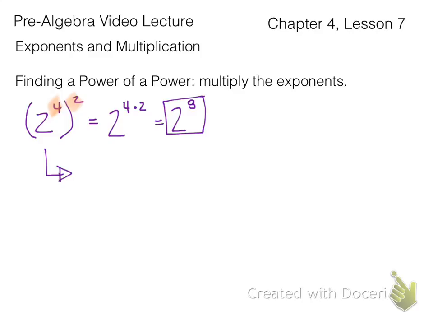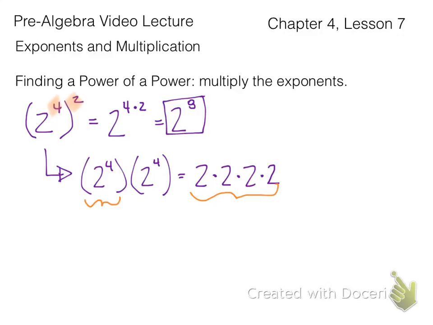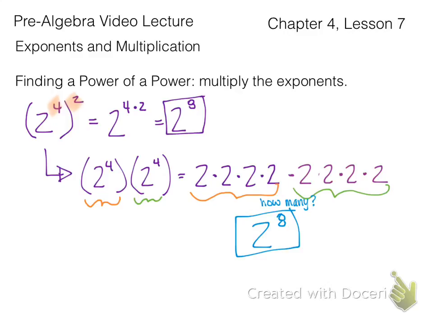Now, if you were to write this out in expanded form, it's basically 2 to the 4th times 2 to the 4th, because you have a 2. If that was a 3, which you can't see now because I totally blocked it out, then you have 2 to the 4th times 2 to the 4th times 2 to the 4th. So the outside exponent tells you how many times you're doing the innermost exponent times itself, which is crazy, but get used to it. So if I were to write 2 to the 4th, it would be 4 2s. And if I were to write the other 2 to the 4th, it would be another set of 4 2s. Now, how many 2s do I have? Well, I have 8, right? So there you go. So it's 2 to the 8th. So I'm just writing the same problem, but in standard form.